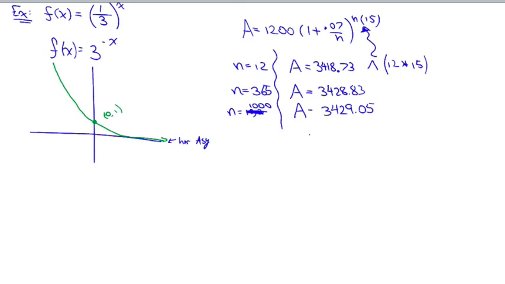Now, this is one of those weird things in math. You would expect it to jump up because it's a larger number, but it barely went anywhere. It went, what, that's 22 cents? Lousy 22 cents. Let's find a bank that does 10,000 calculations a year. You would have to take a whole year divided into 10,000 equal pieces. I don't even know what that would be, like 10 seconds, 10 minutes, who knows. So this would be A is equal to, and I'll give you a guess, it's going to be $3,429.16.